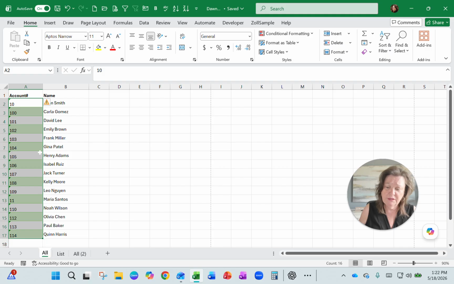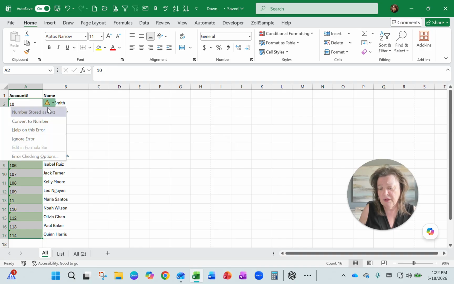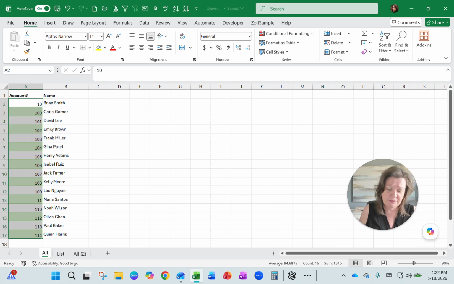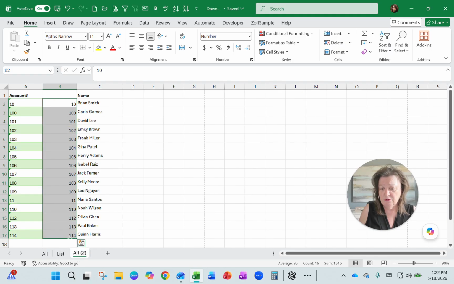Okay, so we did a couple of things there. We took a list that came in that is recording numbers as text. You could do a quick fix if you get this warning, you could convert to numbers. That would be a joy if it came up for you. If not, you could go through the process that I did, equal value of that number as text, and then I just did a copy and paste value only to clean that up and use it.